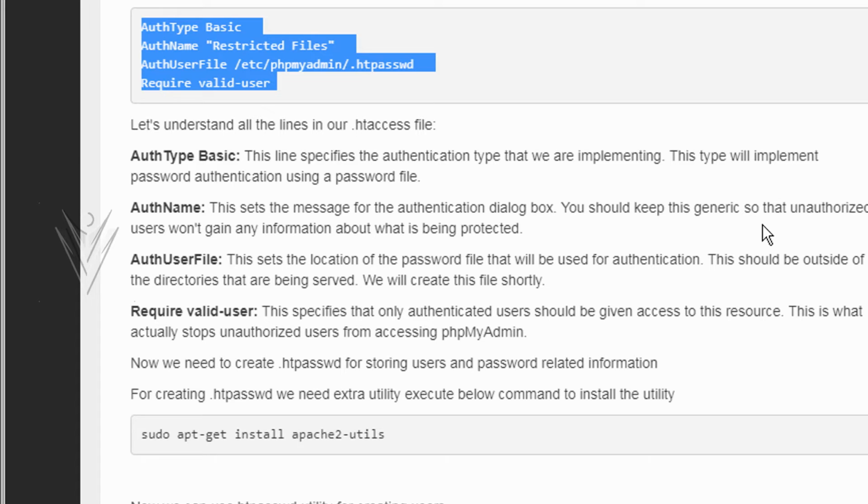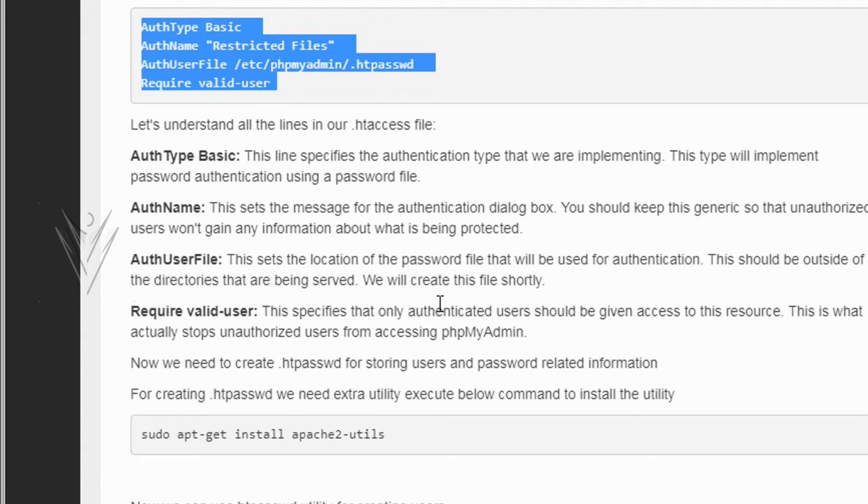Next is AuthUserFile. In this file we are going to save our username and password. This sets the location of the password file that will be used for authentication. It should be outside of the directories that are being served, definitely. And we will create this file shortly.